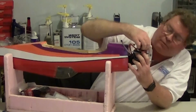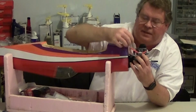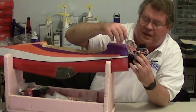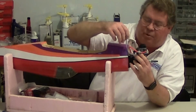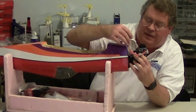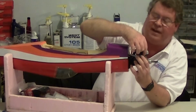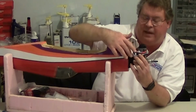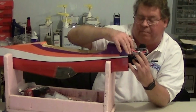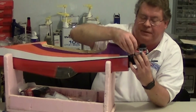The pressure line comes out of the regulator, and I ran it into a T, and I have a stopper. What I do is release the pressure on the tank first, and then I open the fuel line and I fuel it. There's a filter on the fuel line, and there's a check valve on the pressure line. So as it's building up pressure, it doesn't let the pressure back out of the tank. So the tank will be under pressure. And actually I wrapped the tank in nylon strapping tape.